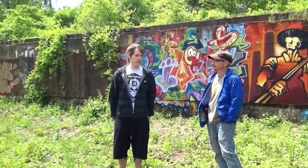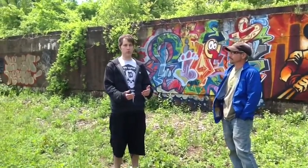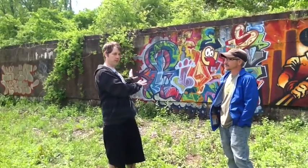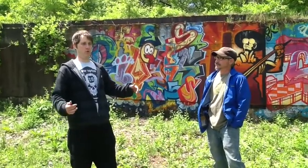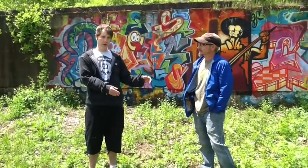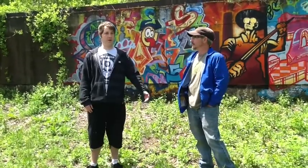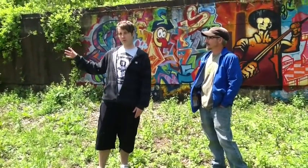But one of the other great things that we've segued into is, from all these graffiti pieces that are getting added and the new stuff that's happening here, we've incorporated some of the tour style of what they do for the industrial history here, where they'll have tour guides that have worked in the blast furnaces walk people around and explain everything, and it's incredible. That's actually how Ron and I met. It was after a tour that I took here, and now we're incorporating urban art tours and graffiti workshops into that as well.